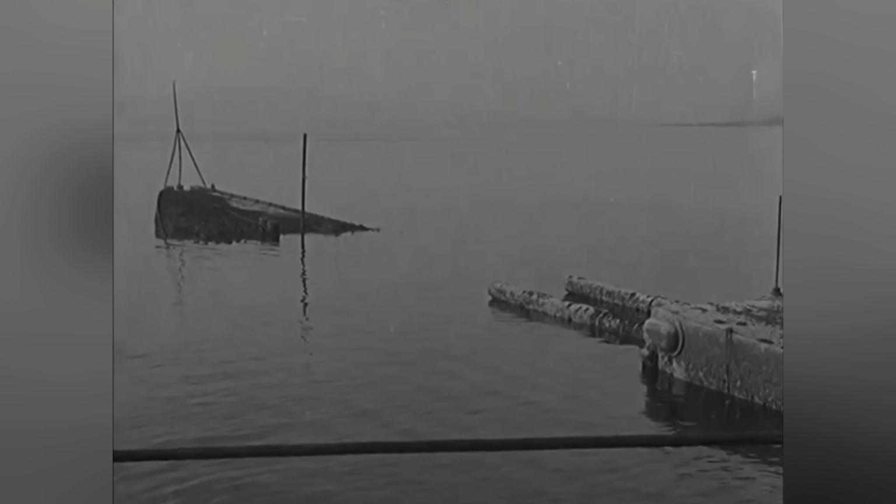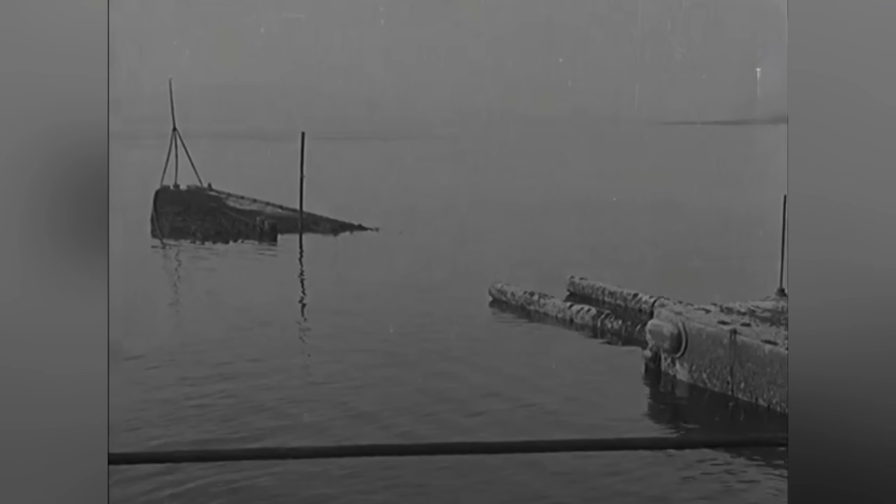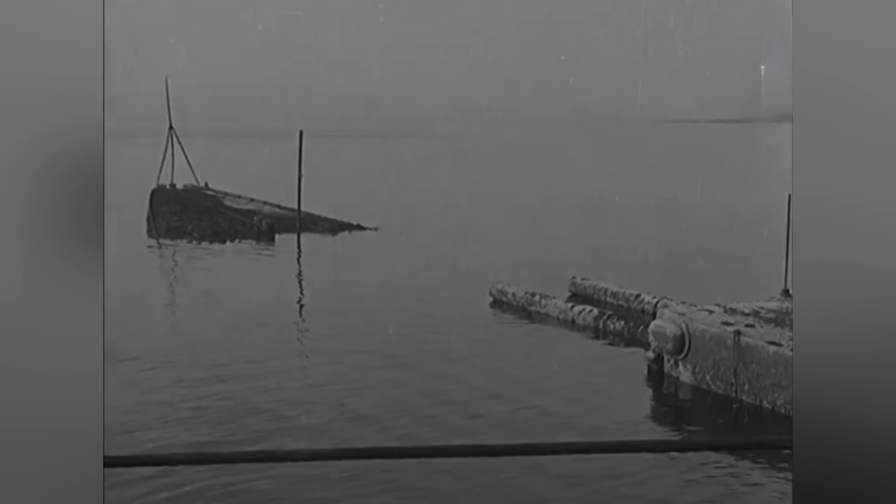Men climbed down the long, dark vertical boiler tubes, passing through the pressurized airlock chambers, and descended straight into the belly of the warship. They stepped out onto the damp steel floor plates miles away from natural light, working entirely in an artificial atmosphere. Breathing the heavy, compressed air, the construction crews used standard heavy tools to aggressively wedge massive timber shores against the towering steel bulkheads, physically locking the interior walls into rigid alignment.